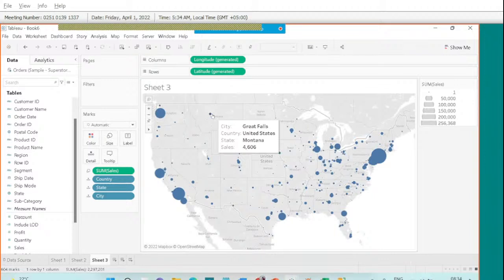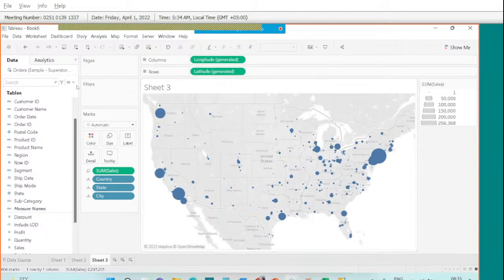I want that I should be able to see the sale of Montana also, right? It's like for comparison. I should be able to see, okay, in Great Falls I had a sale of this much amount, but what was the total sale of Montana? So that I can compare, right? Like, okay, out of the total sale, this much I got over here. So I want to exclude city this time. I don't want to keep city for my calculation.